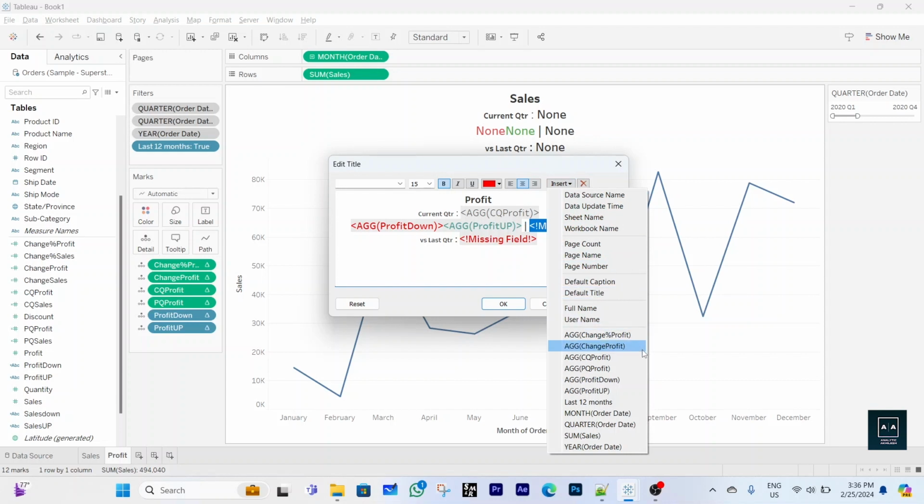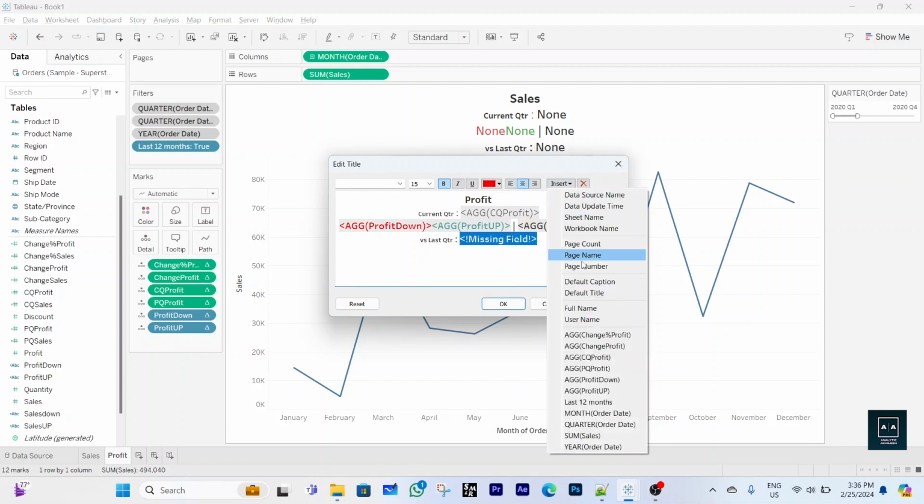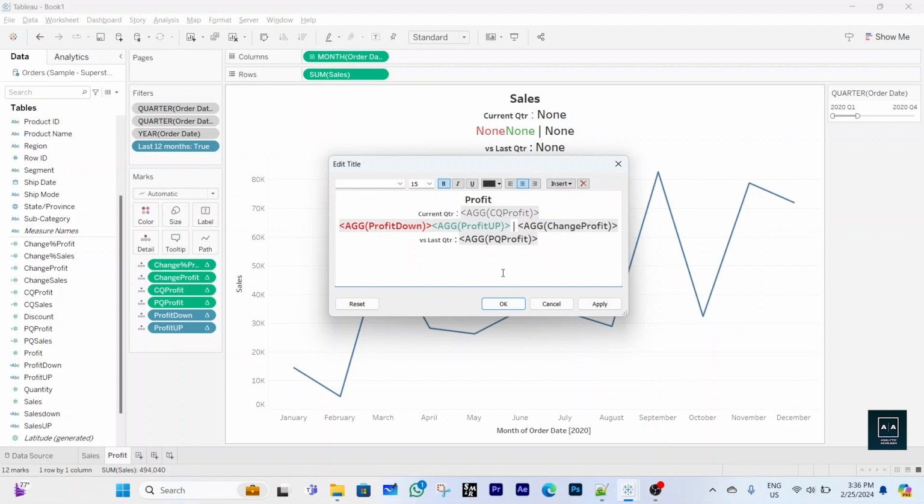So change in value, so profit change this one, and my last quarter profit is your PQ profit.